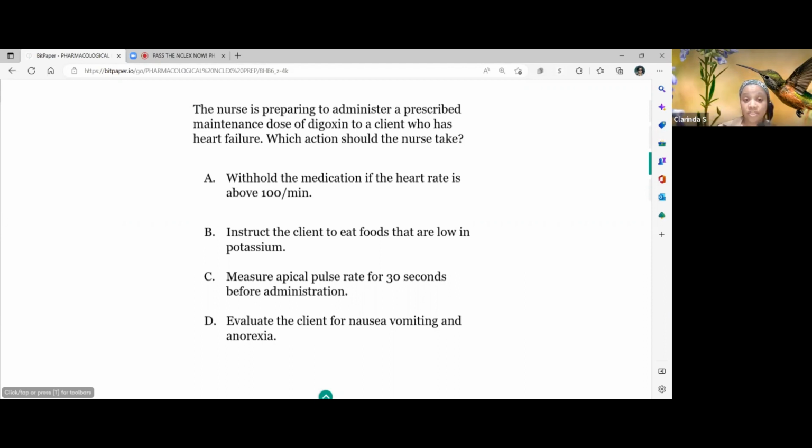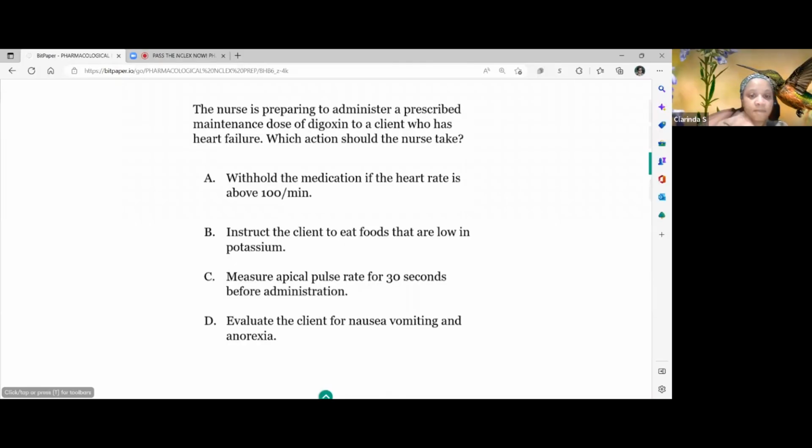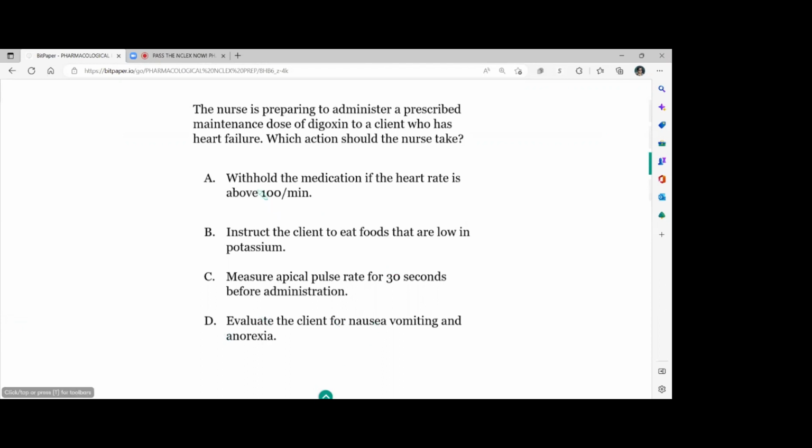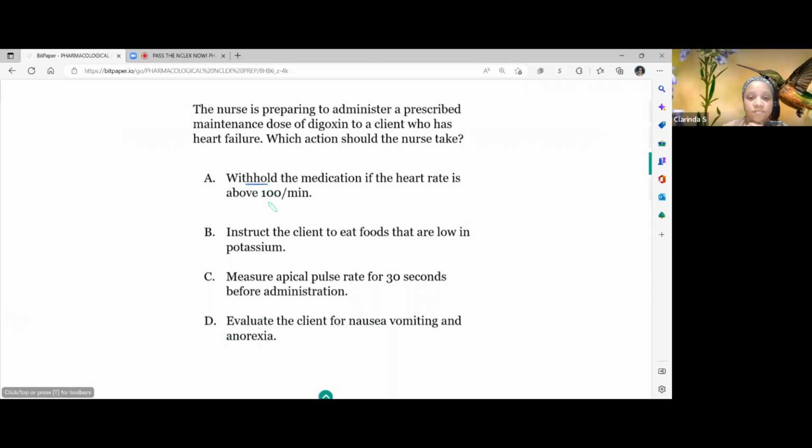All right, and then as you go through each option, you want to focus on your process of elimination. So with A, what are we going to do with A? Keep it. Someone said keep it. All right, you can chat it, you can write it, keep it. Yeah, okay, not a bad choice. Withhold, possibly withhold it. All right, so withhold the medication if the heart rate is above 100. Someone else said let it go.